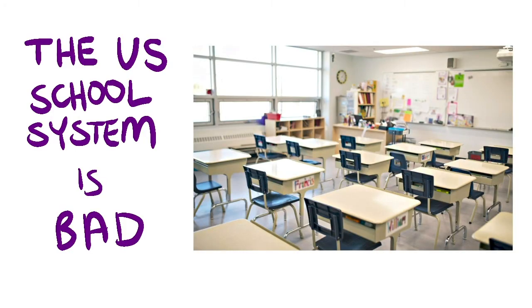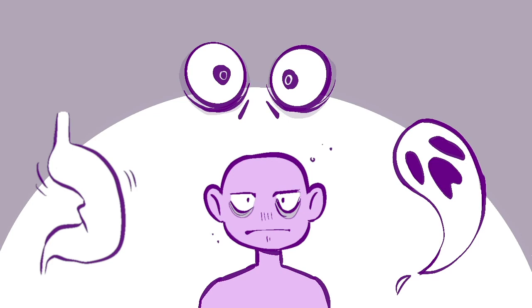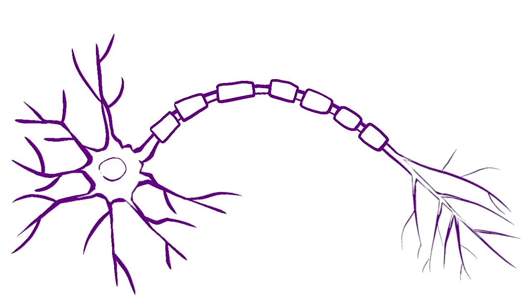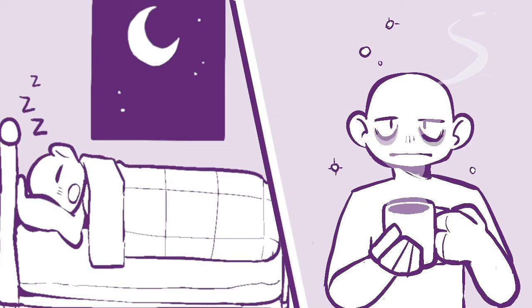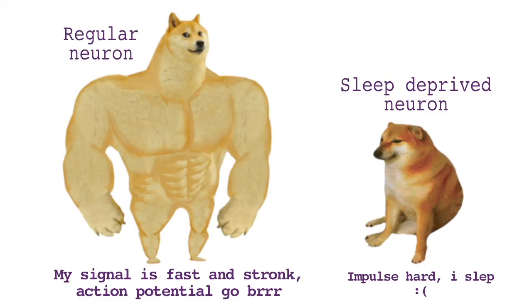Sleep deprivation is the familiar friend of many people in their adolescence. Our lives are filled with busy work to memorize arbitrary things. When you're sleep deprived, you can experience many negative side effects such as loss of appetite, paranoia, or even hallucinations in serious cases. In fact, sleep deprivation might have a direct impact on the neuron itself. When comparing groups of people who stayed up for a night versus those who got a full night's sleep, researchers found that neurons in sleep-deprived people actually fired slower, had dragged-out transmissions, and the impulse itself was weaker on average. This can also lead to memory loss and lapses in judgment and reaction time.